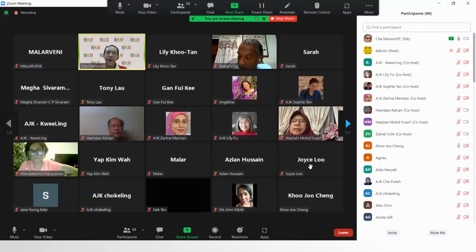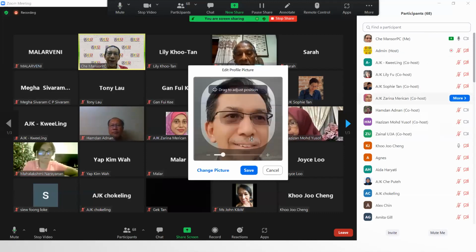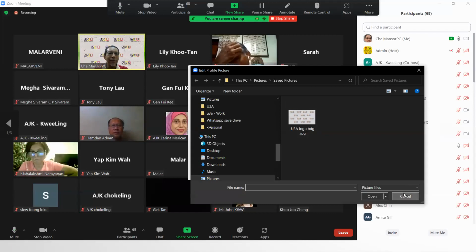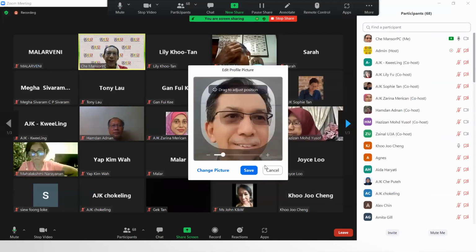Yeah. Now, remember somebody was asking about how to set the profile photo. Even if you click here, you can edit your profile picture, but provided that you have an account. Okay. And when you click this, it allows you to, in my case, I have an account, then it allows you to change the picture.